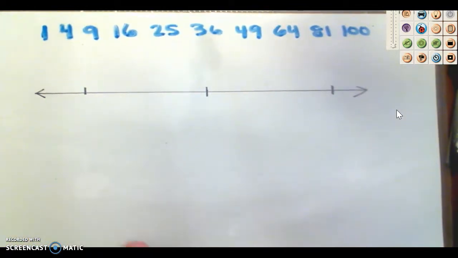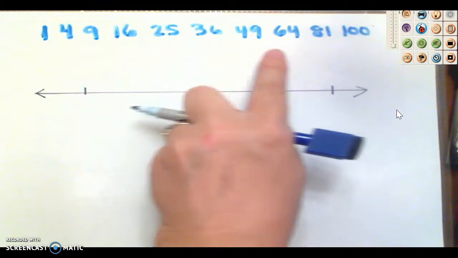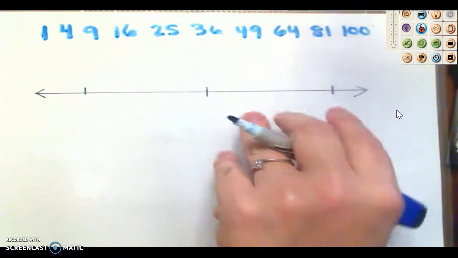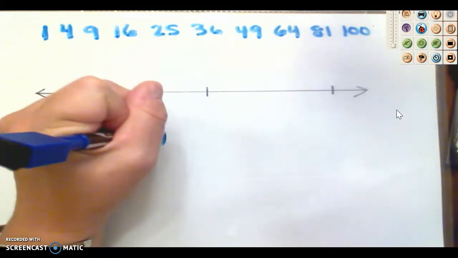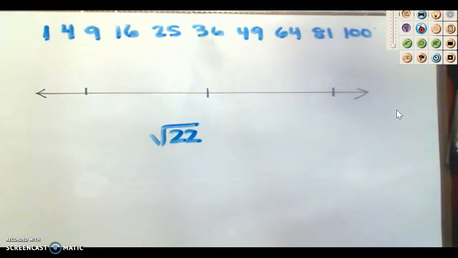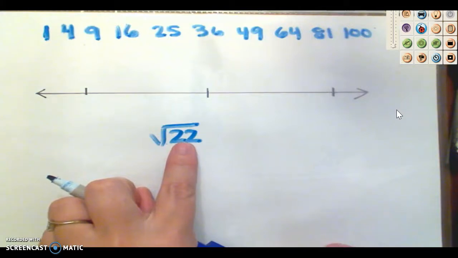So from here, let's take a look at our first one. It's asking where on the number line should the square root of 22 go? Now notice all of these numbers are perfect squares. They do not have the square root sign on top of them. They are perfect squares because if I take the square root, it is an integer. So I'm looking to figure out where I should put the square root of 22. The number underneath is not a perfect square, but I want to find a number that I could put there that is a perfect square.